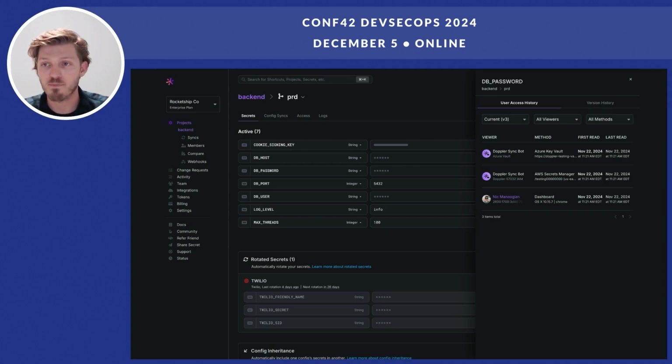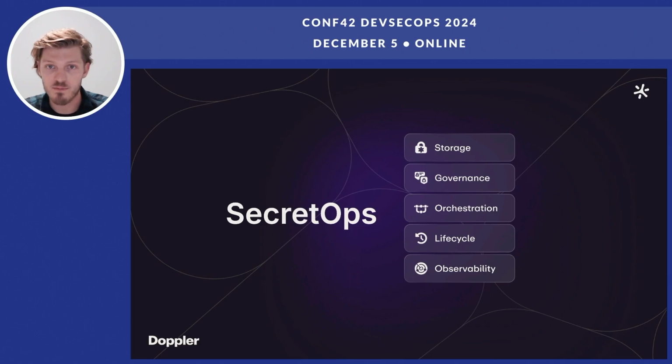Super powerful stuff. So what is SecretOps? It's an automation framework for secrets. That's really what it is. You've got Git and GitHub, which are 15 years old at this point. You've got Kubernetes and Docker that are 10 years old at this point. Where are the tools for automating secrets? I'm hopeful that I've convinced you to take a closer look at this framework and to look at these layers and really see where your org stacks up. Do developers know how and where to store secrets? Is access configured in the way that you want it? Are secrets delivered to where they need to go? And are you able to effectively rotate secrets and quickly adapt to leaks?